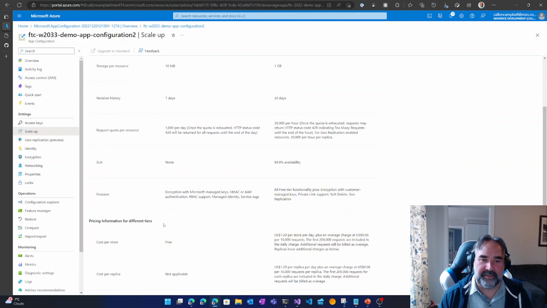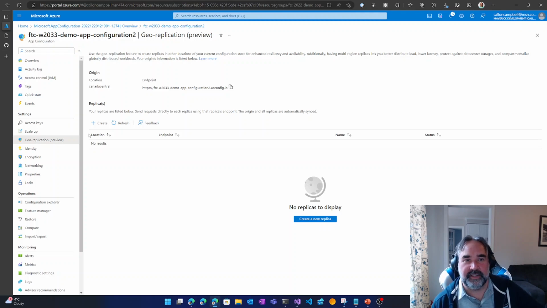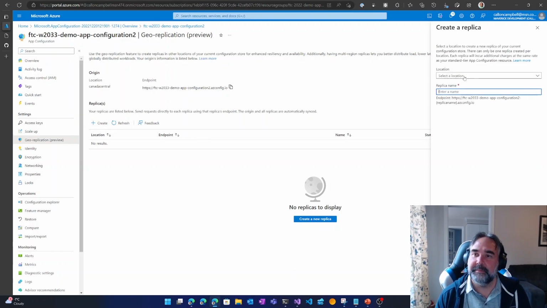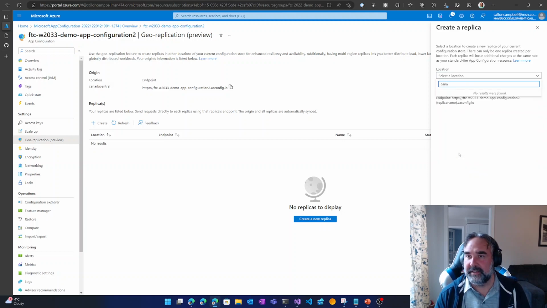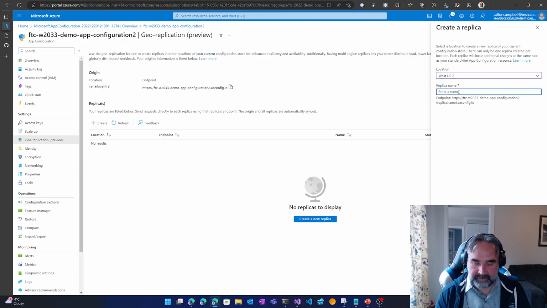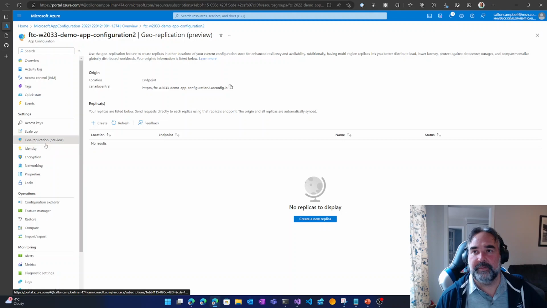And then we get into some of the different pricing. The geo-replication, again, this is something you can turn on right at the beginning when you set it up. If not, you can come back in later on and turn that on. So I can come in here and pick a region. Canada, there is no Canada East as usual. So I'll do West US 2. Give it a name, West US 2. Okay, and you can see there, the endpoint, it's going to add in a suffix to this part of the host, not to the very end of the URL. Okay, and I can go ahead and create that while I'm in the portal. Wait for that to finish.